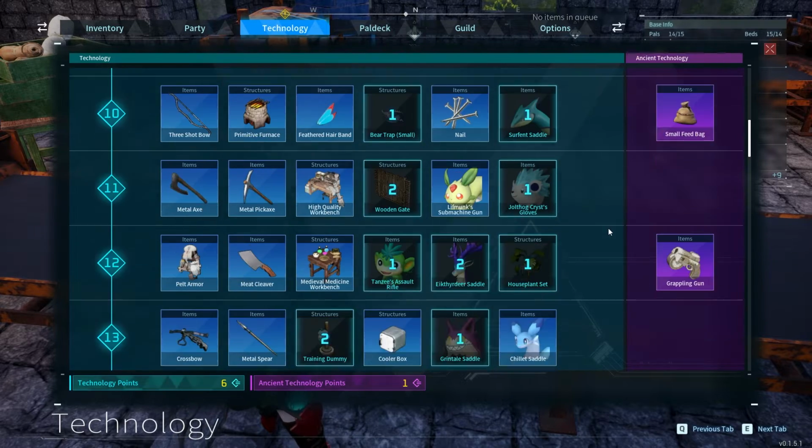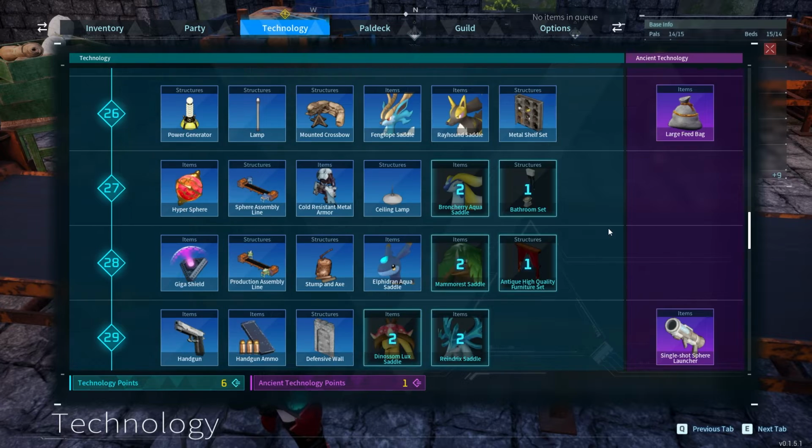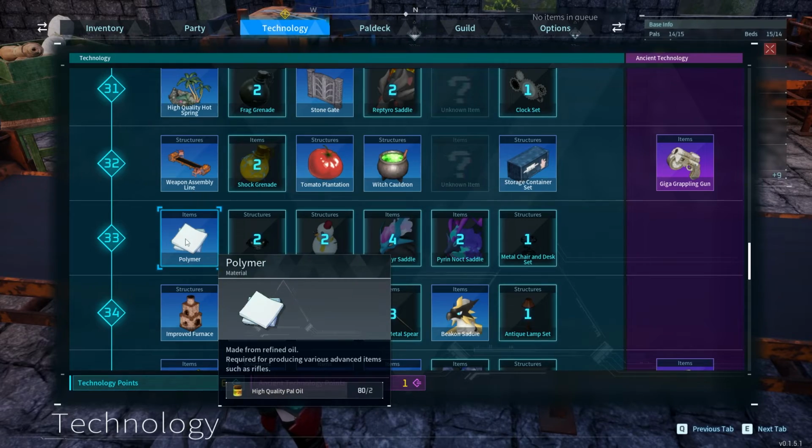So I don't know what level it is. It's near here in the end. Of course, there you go. For you to unlock polymers, you need to be at level 33 and then unlock polymers.